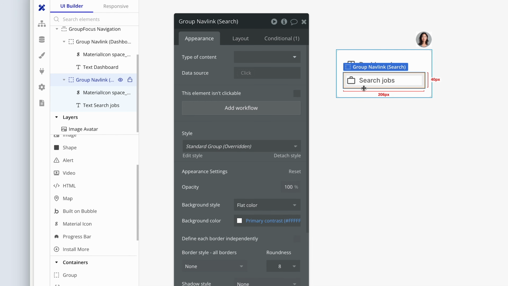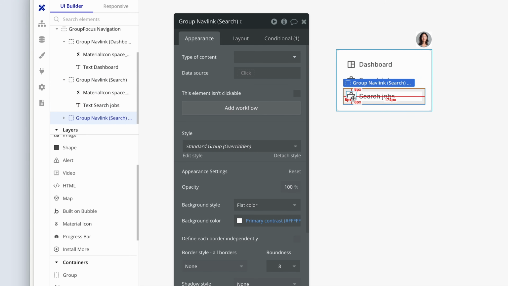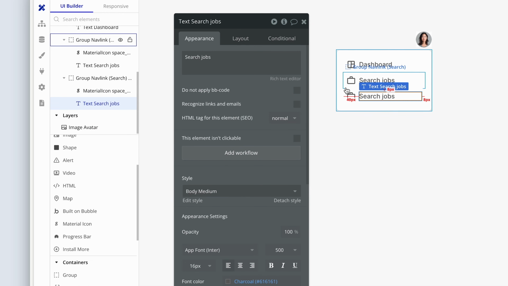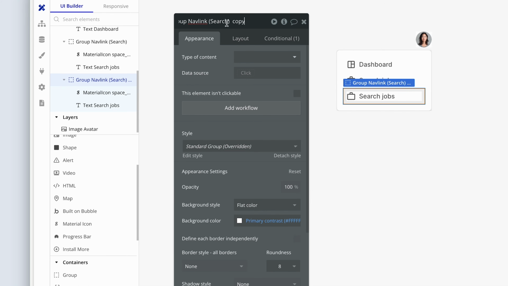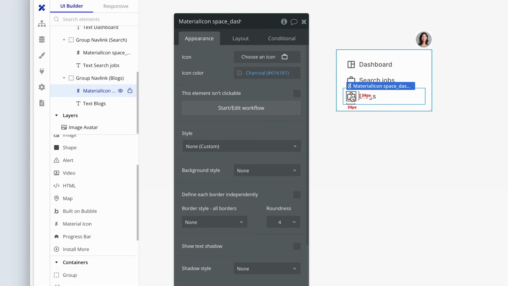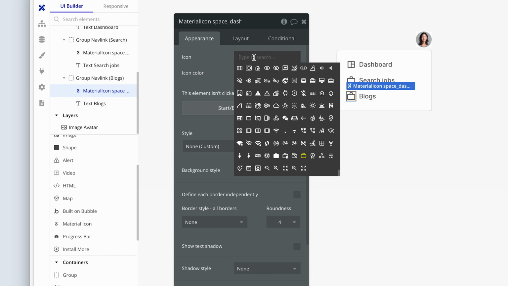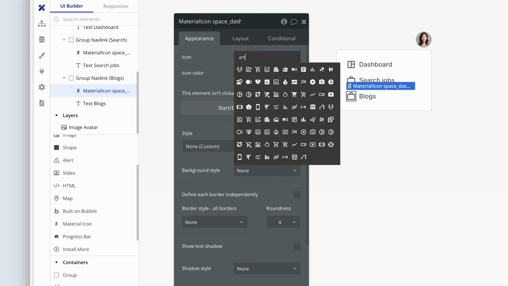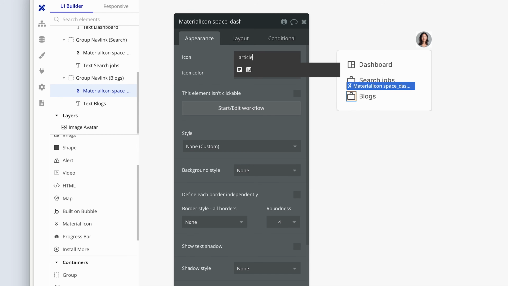Okay, let's do another one. Say blogs for this one. Blogs. And I'm guessing we need maybe an article. Yep, there's the one on the right hand side.